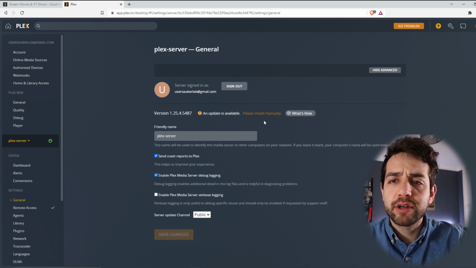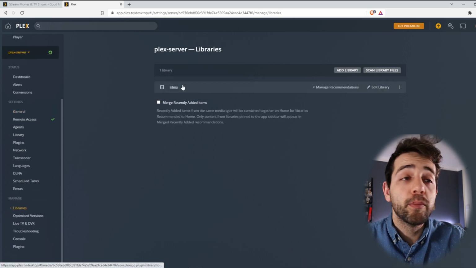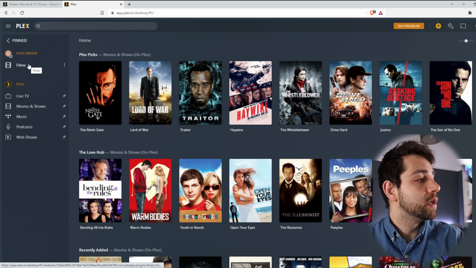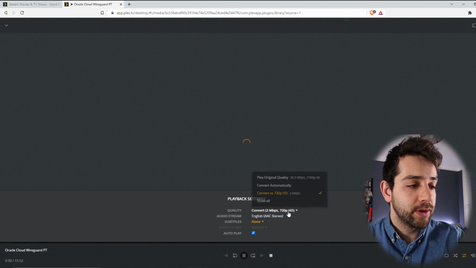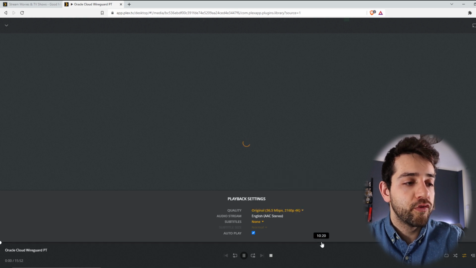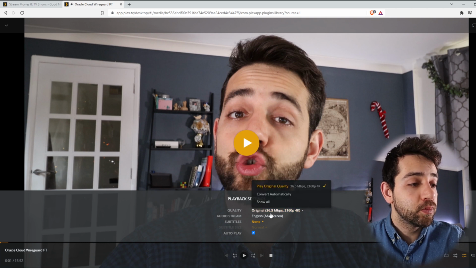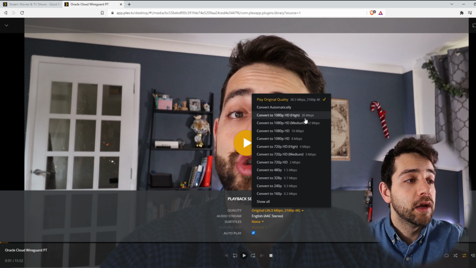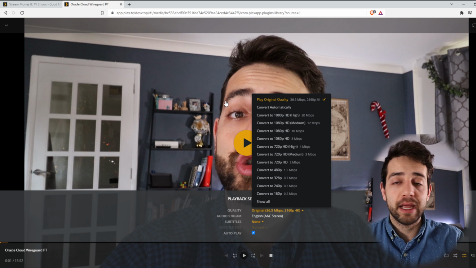So it asks for some update, later we can do it. And I have my library configured with movies or films. Let's come here and see if it's working the way that we want. Movies and press play. Now we can configure it. Now I don't want to transcode this quality. I want to go for original play. And now it is able to do it. So I can go and select any quality that I want. I can put it at full quality or I can reduce the quality the way that I want. And I have access to it anywhere, any place.